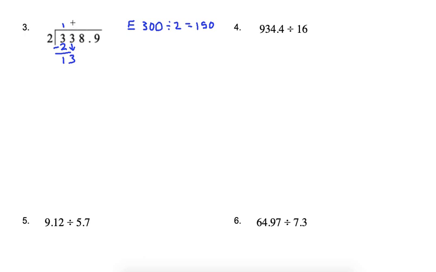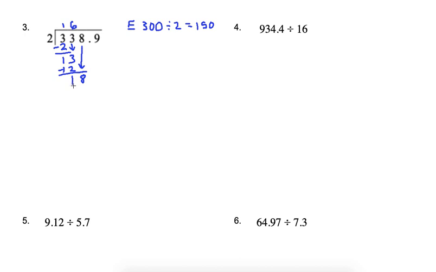That's going to be 6 times. So 6 times 2 is 12. Subtract that down. We end up with 1 there. Bring down our 8 there. And that will be 18.